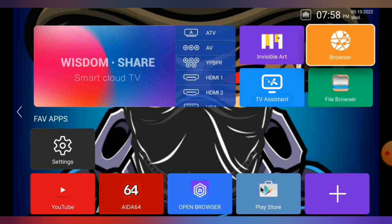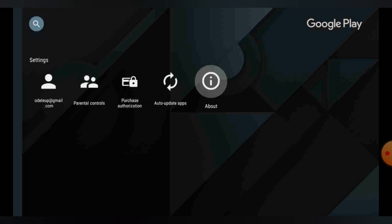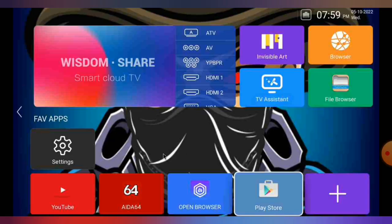Now, first things first, we're gonna click on Play Store right here, okay? When we click on Play Store, we're gonna go down to settings, and we're gonna go across, and then there is the version, okay? That's the Play Store version. There's no other version, guys. They don't update it. This is the only version for my TV, okay? I searched and I don't see it. But I'm gonna show you something: how I install it.